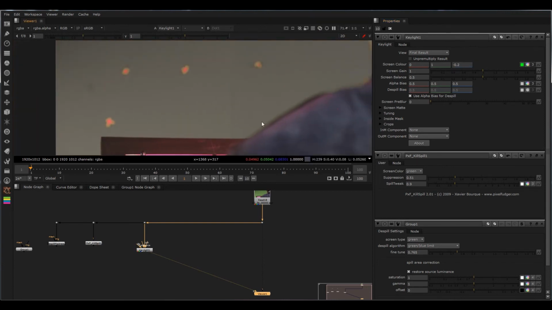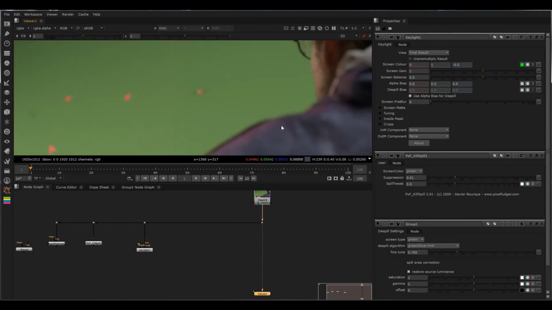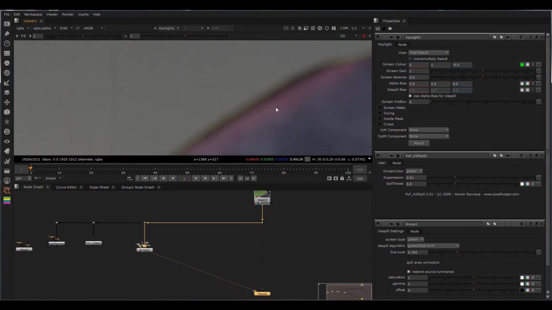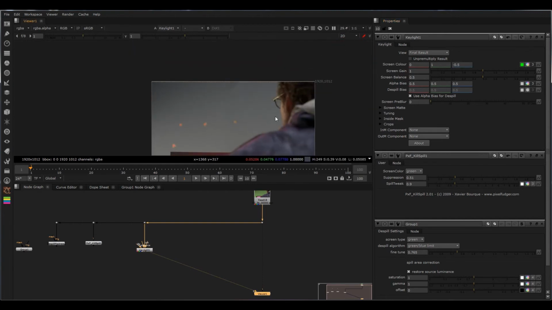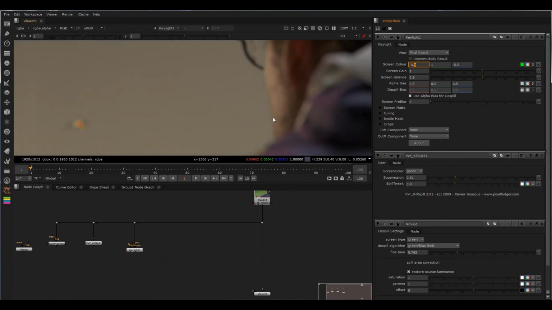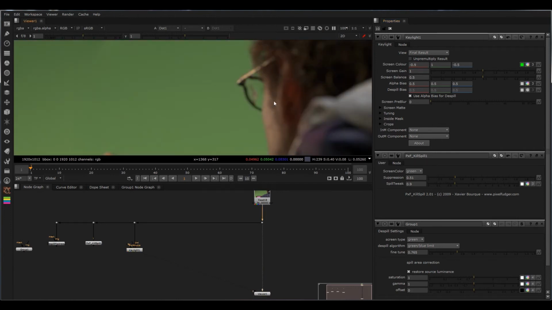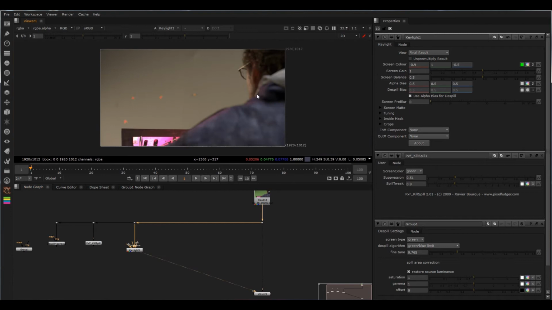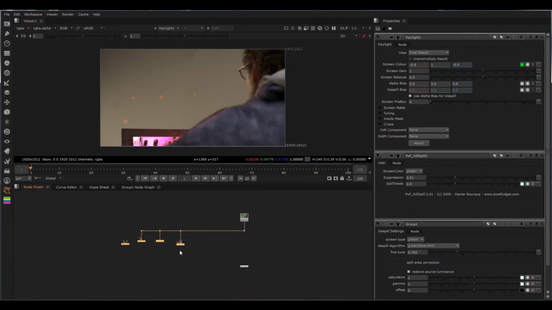And again, it is kind of a case of just playing with it, seeing where things go. So for instance, that may be quite a nice color for this edge. And we still got a bit of green there, so maybe we'd want to adjust it a bit more. But again, that's just another technique that we can use in order to tweak the background. And I like this one because I can really muck around with that background and make it a few different colors in order to get it sitting right. So for instance, that might be great for the skin color and his hair. So have a look at that one as well. That's a really good one as well.